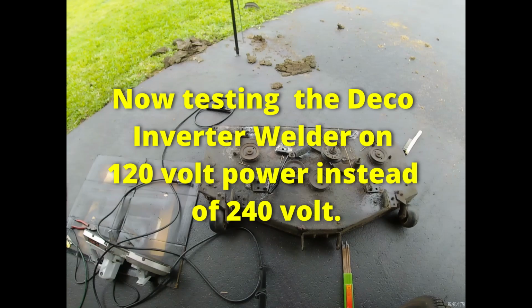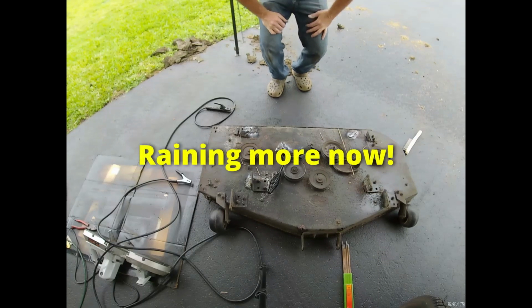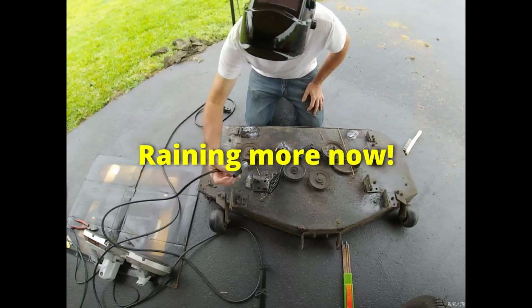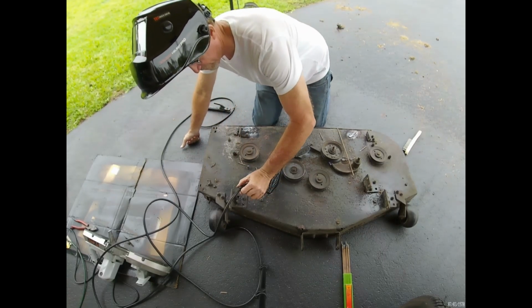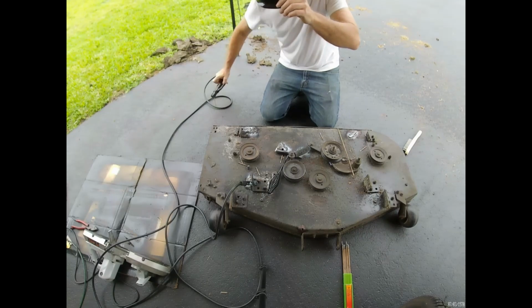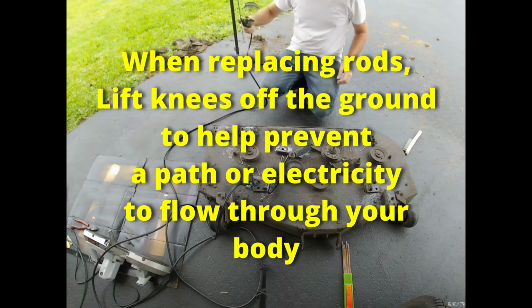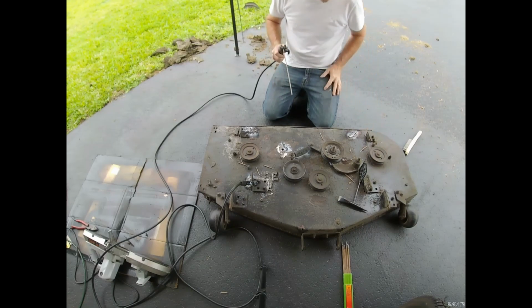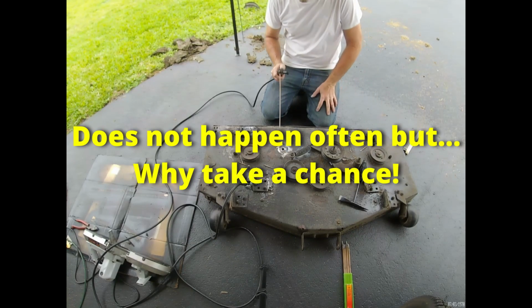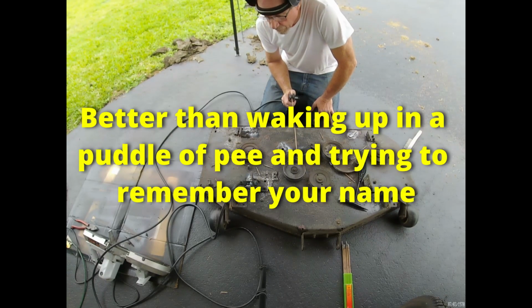Okay, 120 volt on the Deko Inverter Welder. Put my ground back on. Got a good bite. Start with a fresh rod, and we'll do a little touch-up welding. We'll see if I can tell the difference between 220 volt, 240 volt I should say, and 120 volt.